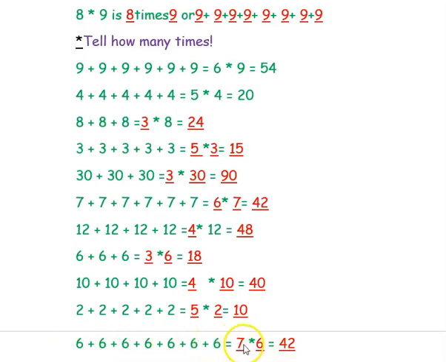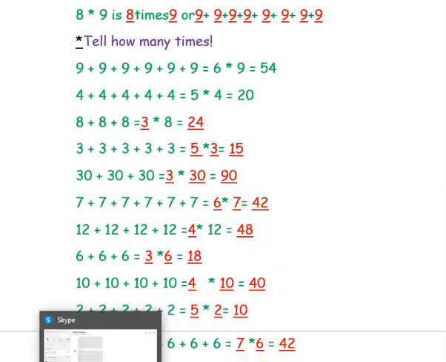So if you see here, the number 6 is repeated 7 times. So we are writing it as 7 into 6. And if you see this line, here it is number 7 and it is repeated 1, 2, 3, 4, 5, 6 times. So we are writing it as 6 into 7. So the reverse, right? 7 into 6 here and here it is 6 into 7. Both have the same answer, 42. So the number of times the same number is repeated, we will get the same answer.